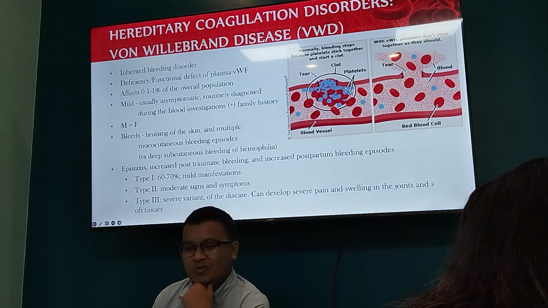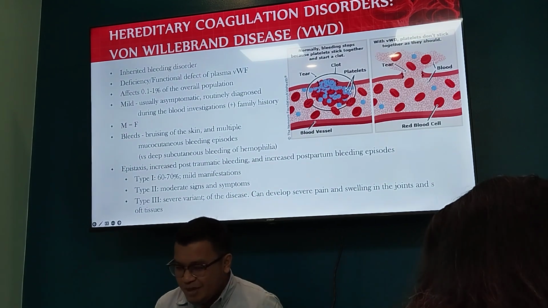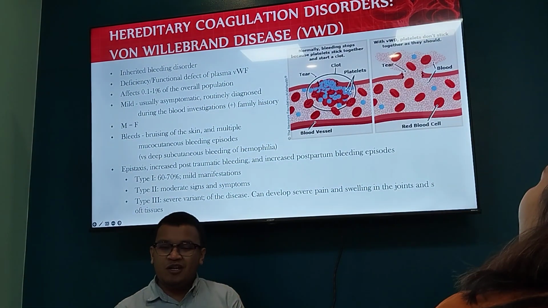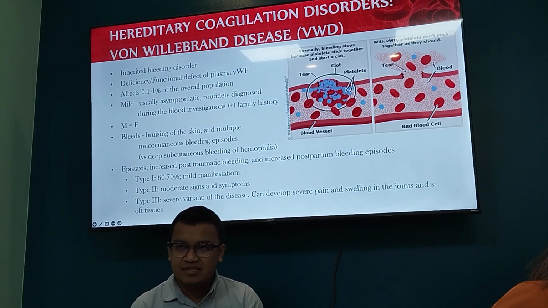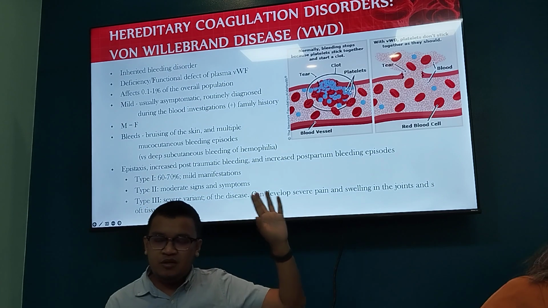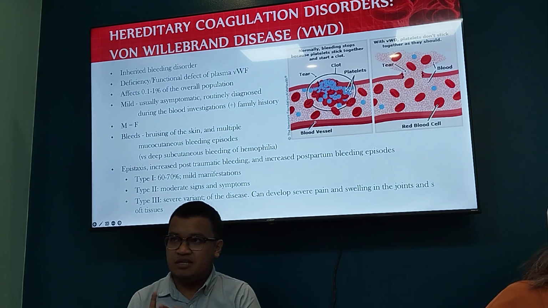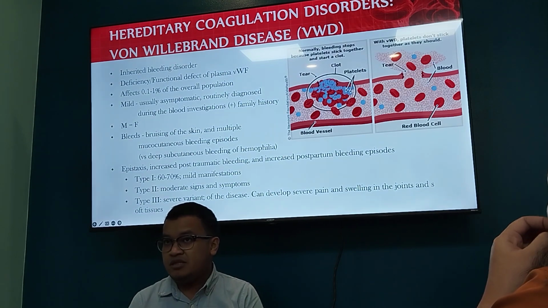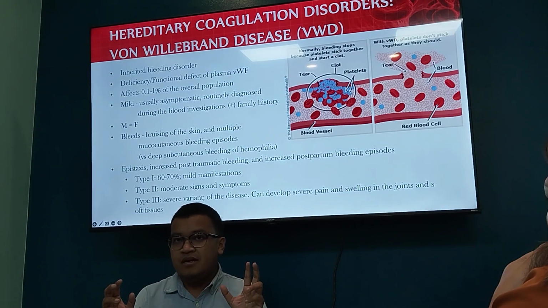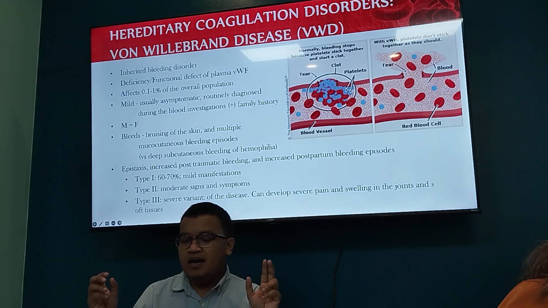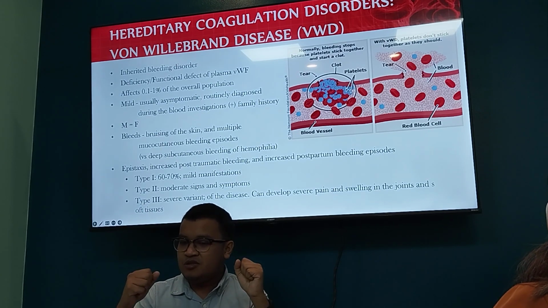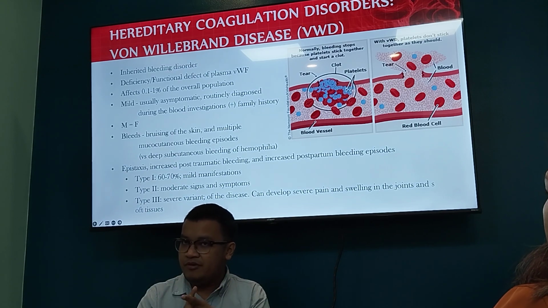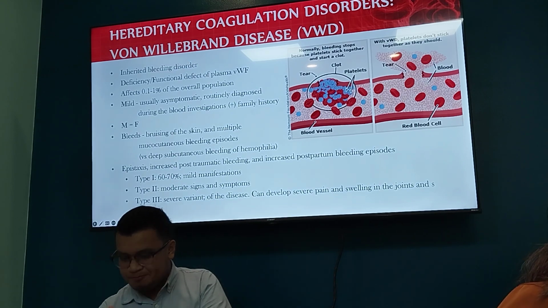So, I think medyo patapos na tayo. After your coagulopathies, another thing is your von Willebrand disease. Yung von Willebrand disease also is a part of your primary hemostasis, kasama niya si platelet. And then, it's also a part of your secondary hemostasis, si von Willebrand, kasi nakakabit siya kay factor 8. So, cofactor siya ni factor 8. So, it's both affecting your primary and your secondary hemostasis.